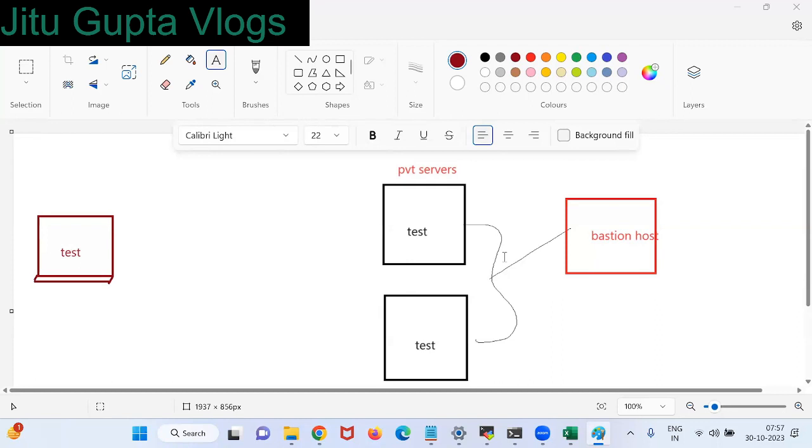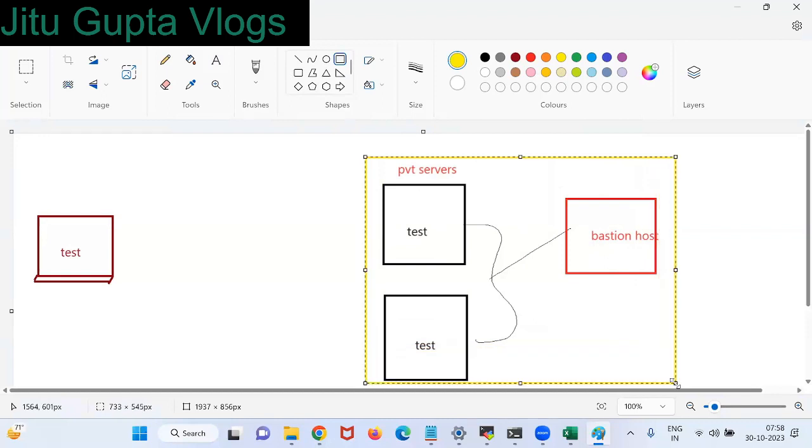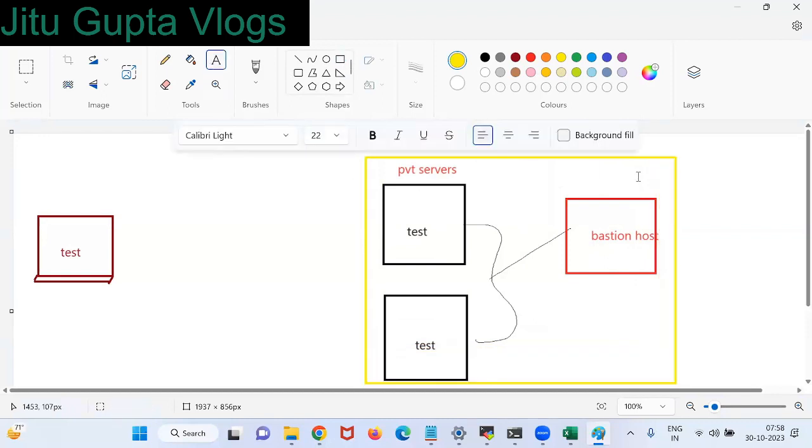So now tell me guys, how is the public going to access these applications? How? This is for internal purposes, guys. Don't worry. The bastion host is for internal use only.